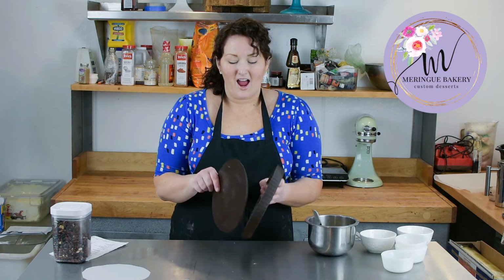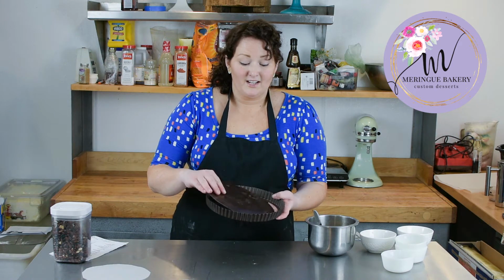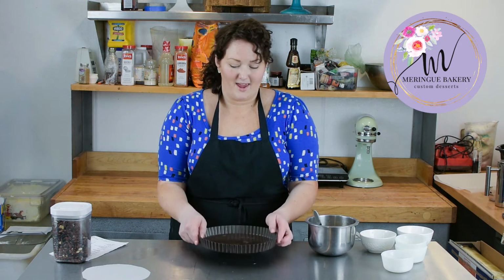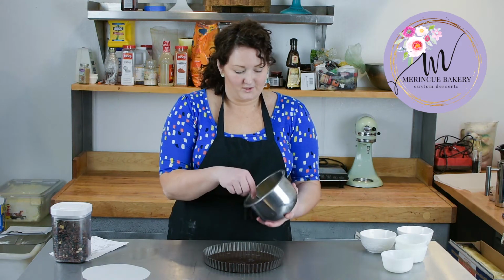Now that this dough is fully mixed, the next step is to simply press this into a tart shell. I prefer to use a tart pan like this with a removable bottom. If you needed to at home, you could just use a pie pan. That would be perfectly acceptable. Because there's so much butter in here, I don't need to pre-butter the pan, so you just put it in.